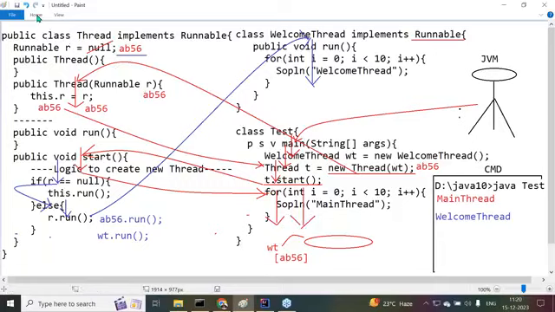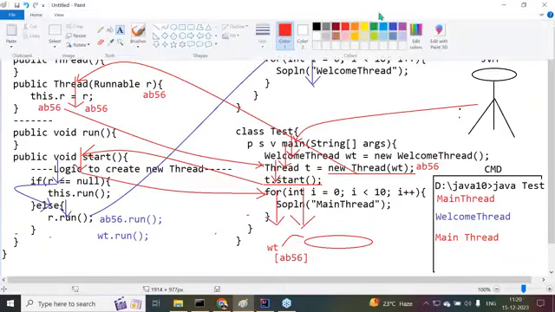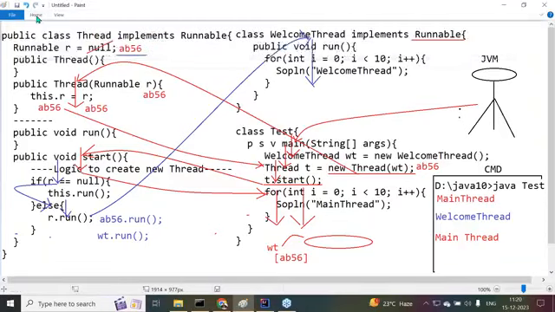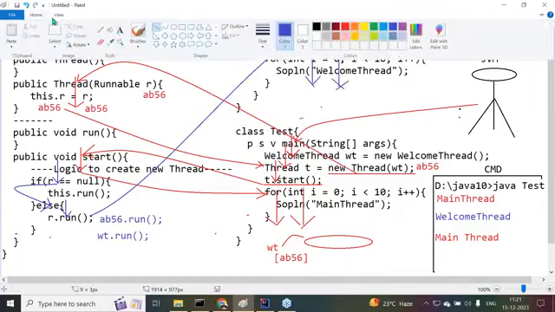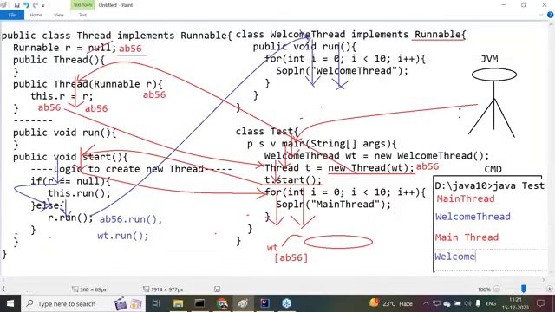When it executes, we get the output, main thread. Next turn is given to the user thread, and it is executed. When it is executed, we get the output, welcome thread.